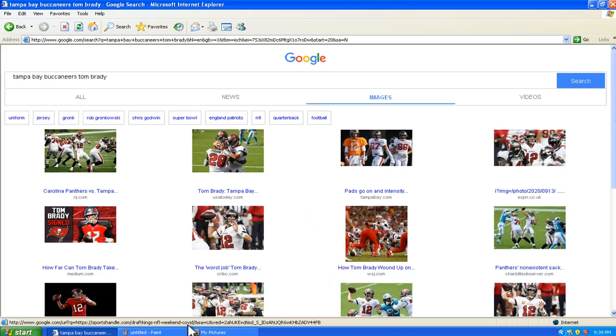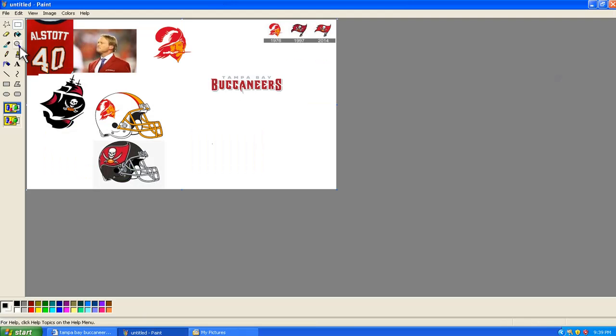Well, actually, this is a great time to introduce a new tool here. You can go over here and use this erase button, and what this will do is erase the picture. So if I need to move anything, I like to just go ahead and start erasing. Just boom. And we're going to actually move John Gruden and Mike Alstott around a little bit.